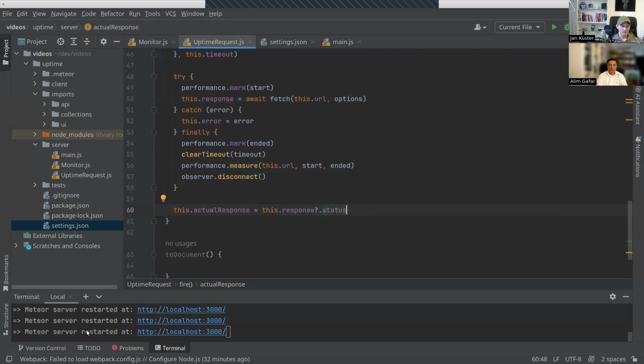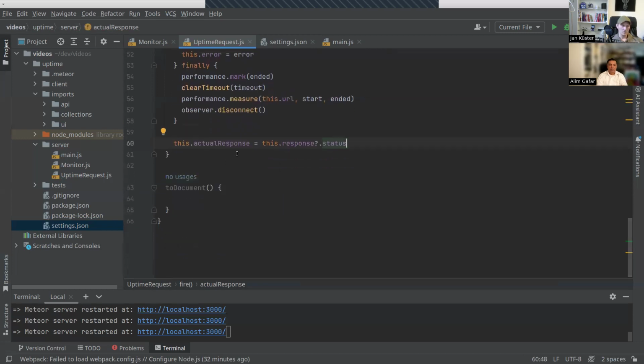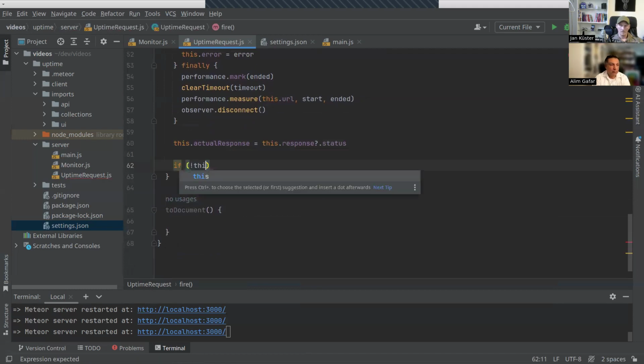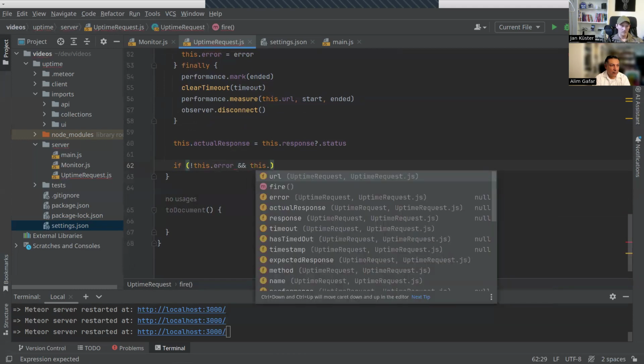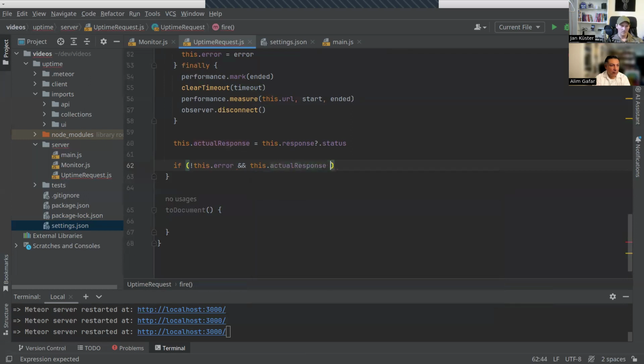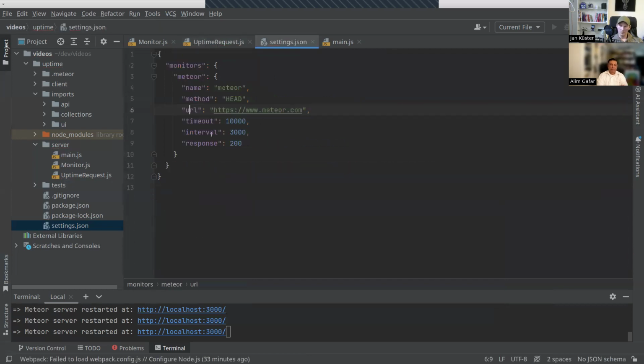And we just do a simple post checkup, right? If there is no error and this actual response is not this expected response, and expected response is what we put in here, right? That's a 200 response.